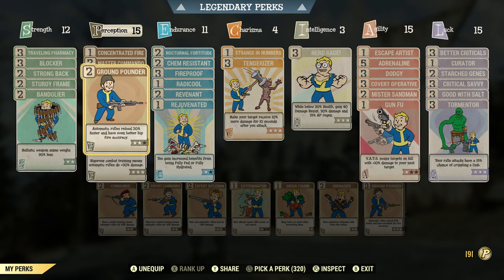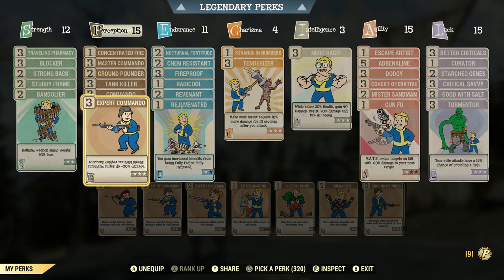Master Commando, Expert Commando, obviously you need these if you're using automatic. This is for automatic weapons. If you're doing Sneak Commando but want to use rifles and whatnot, the build is the same, except you're just going to swap out Commando for the Rifleman versions. That's it.